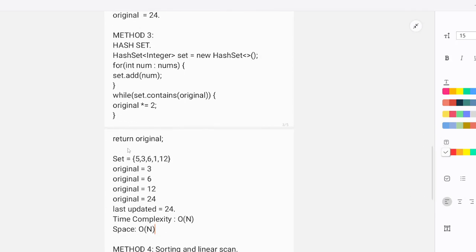Because we are iterating the entire array, searching the entire array, like adding the entire elements into the hash set, then the lookup operations, it takes order of n for both time and space complexity.